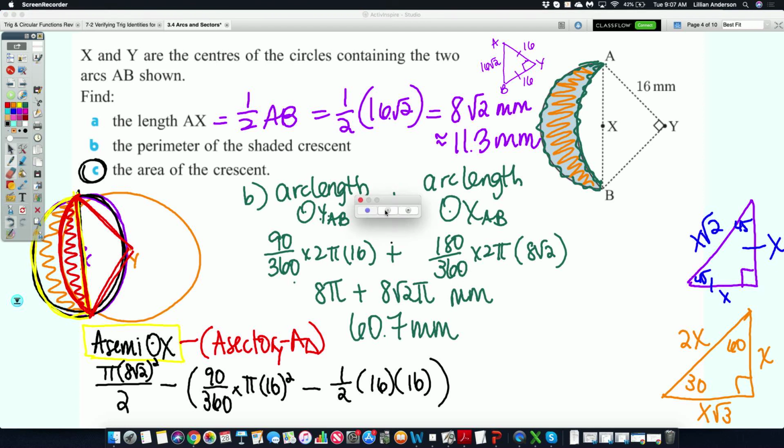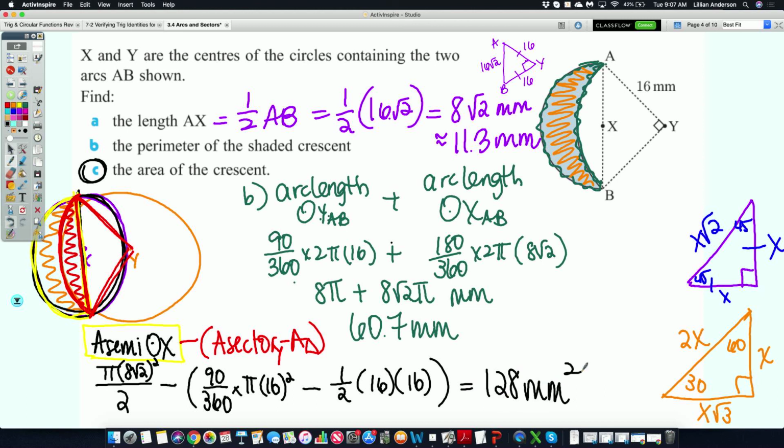So what's the answer? 128 millimeters squared. Don't forget your units, especially when you're dealing with area and things of that nature. Isn't there like 1 unit penalty per paper? It is 1 unit penalty per paper, but there's no need to be losing units, penalties, and rounding penalties that we can avoid. Easy points. Okay? Questions?